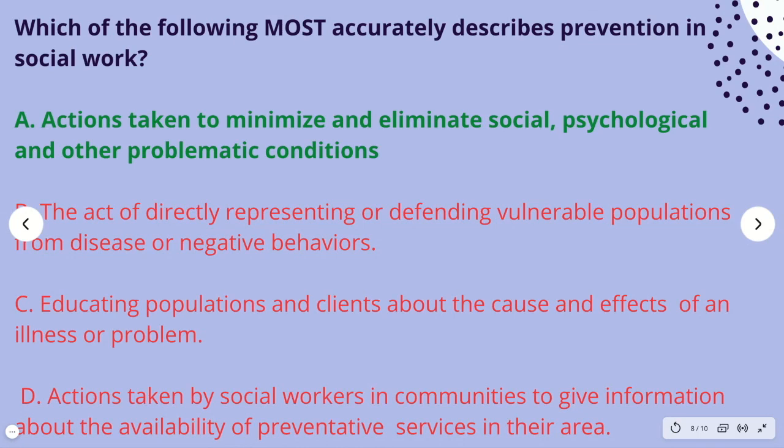Actions taken to minimize and eliminate social, psychological, and other problematic conditions. Remember, prevention work, the whole purpose is to minimize and hopefully eliminate these problems, right? That's how prevention works. It's all about minimizing and containing. A, actions taken to minimize and eliminate social, psychological, and other problematic conditions is the most accurate description of prevention in social work. This was a tough one. This was definitely a tough one.